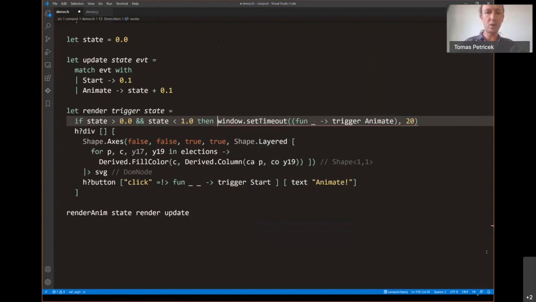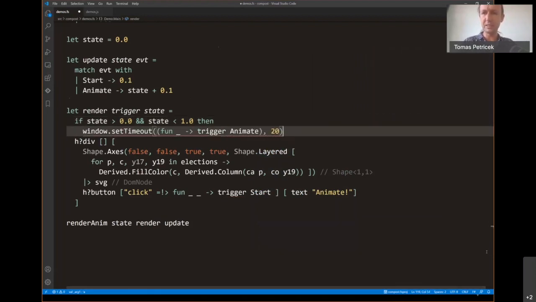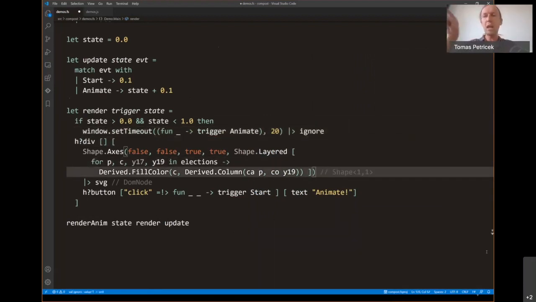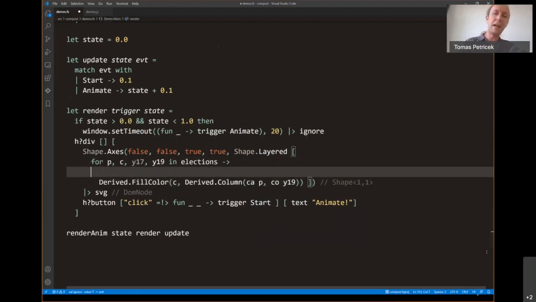And because this is calling a JavaScript function, it returns some null that I have to ignore. So now it will actually go through the animation, and I just need to do some more mathematics here to actually calculate the value of the bar so that it's 2017 when state is 0, 2019 when the state is 1.